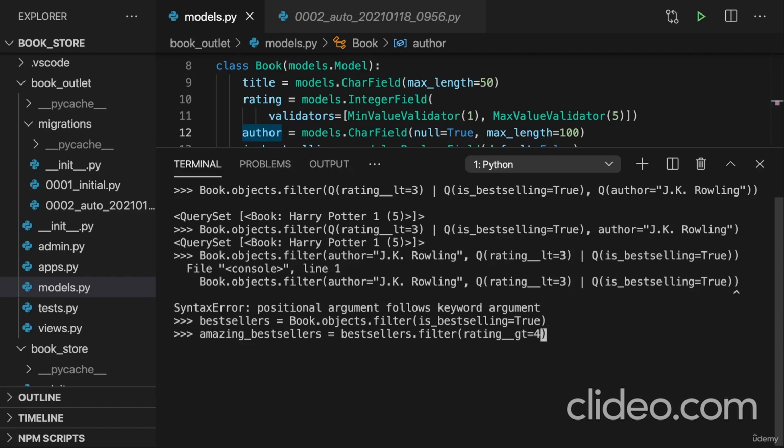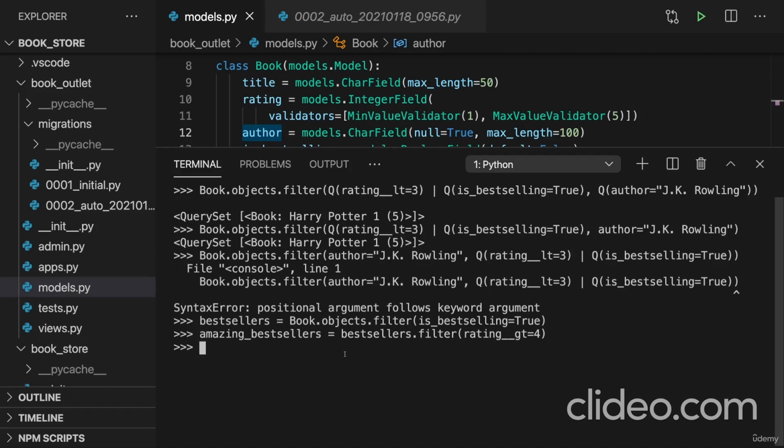So only books with a rating of 5 would match that. That's something we can do because calling filter returns a QuerySet, which itself is an object on which we can again call filter to narrow it down even more. And you can do that as often as you want. So now I have 2 QuerySets, bestsellers and amazing bestsellers, but nonetheless, the database wasn't touched yet, which is good for performance, of course.